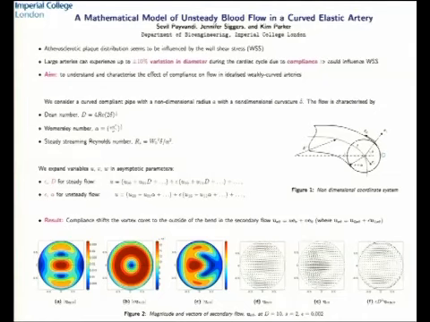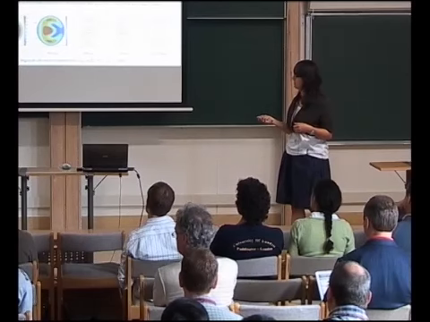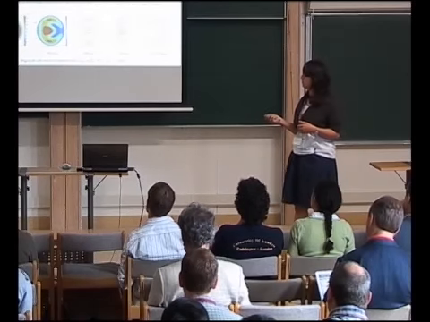So we consider a curved compliant pipe, where I is the inside of the pipe bend and O is the outside of the pipe bend. The flow is characterised by the Dean number, which is basically the Reynolds number for curved flows, the Womersley number, the non-dimensional frequency, and the steady streaming Reynolds number. We expand in our asymptotic parameters. In the steady case, these are epsilon, compliance, and the Dean number, so they're both small. In the unsteady flow, we have compliance again, and now alpha, the frequency.